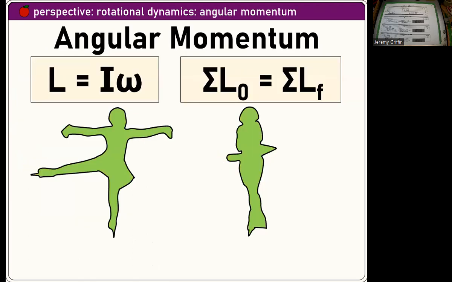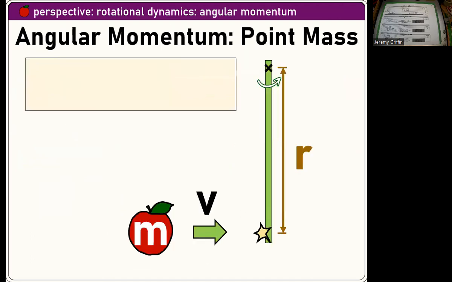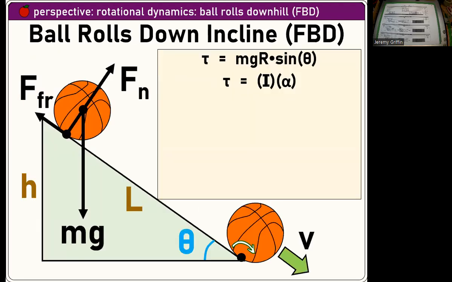Okay. Angular momentum is conserved. This is your classic ice skater scenario. For a point mass, AP really likes this question. So mvr, right? I think I derived this also recently in some of your notes. So mvr, know that one because that one almost for sure is going to come up on the AP exam.